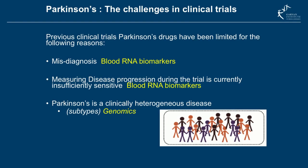So I've been involved with a large group, all coming together, both nationally and internationally, to set up clinical trials of some drugs. We don't have funding yet, so this is all awaiting, so please don't, I'm trying not to get ahead of ourselves. Here we are looking to test a number of drugs or repurposed drugs for slowing progression of Parkinson's disease.